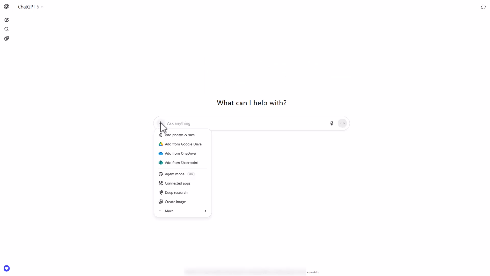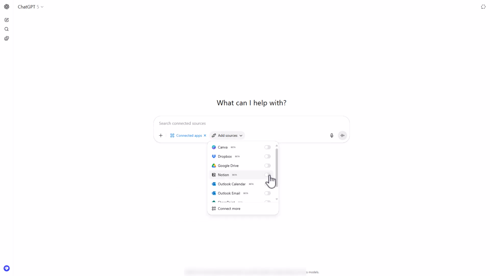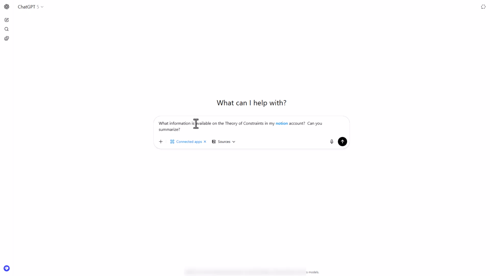So in this case, we're going to go ahead and just connect our Notion and disconnect this from the chat. We're just going to chat with Notion. And we're now going to access some of the information inside of Notion. Right? So we're just going to ask for this to summarize our information.